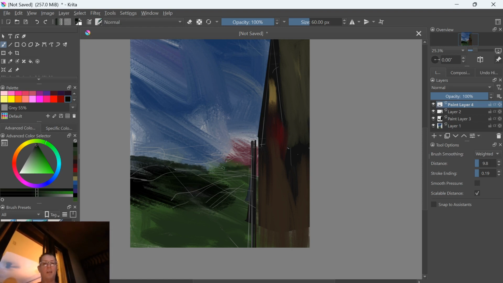Slowly they add up into a composite that looks correct. You also should feel free to involve your imagination with this too. Don't feel like you're stuck with it.